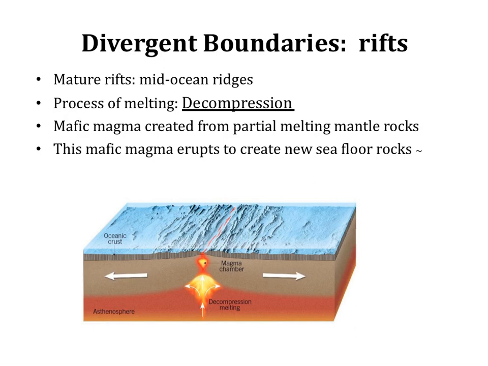So the second type of divergent boundary, it's still a divergent boundary, but it has matured enough that it's become a mid-ocean ridge. So we've separated the plates enough that we have got a full ocean here. The melting process is still the same, still decompression. You're still basically having less rock pushing down here than you are down here. And so you're still melting here, but now there's no continental crust. So this magma can move right up and erupt at the surface to create the new seafloor.